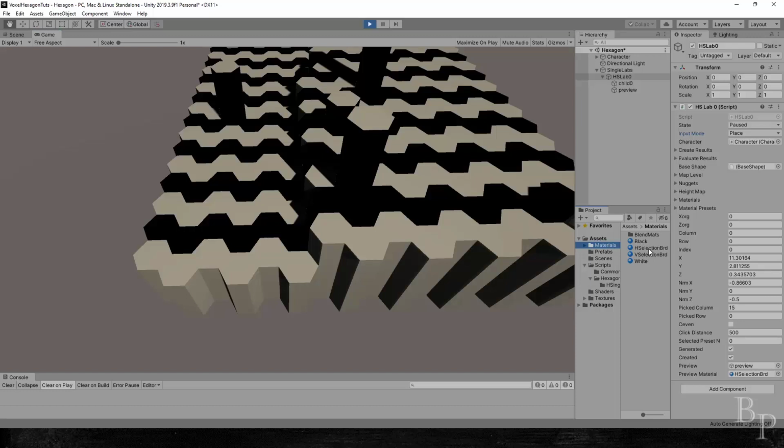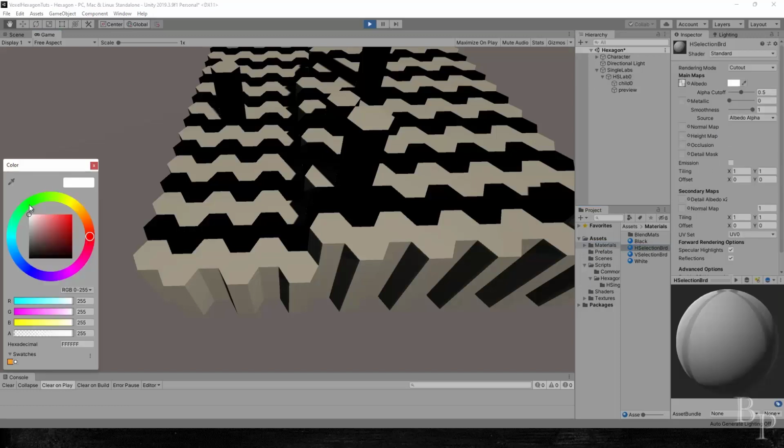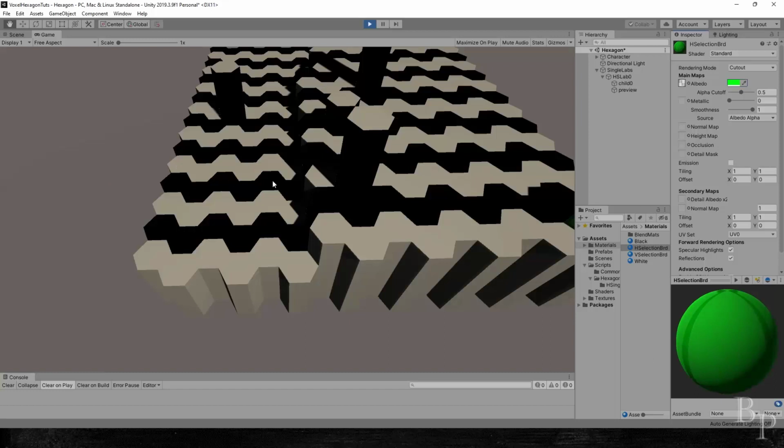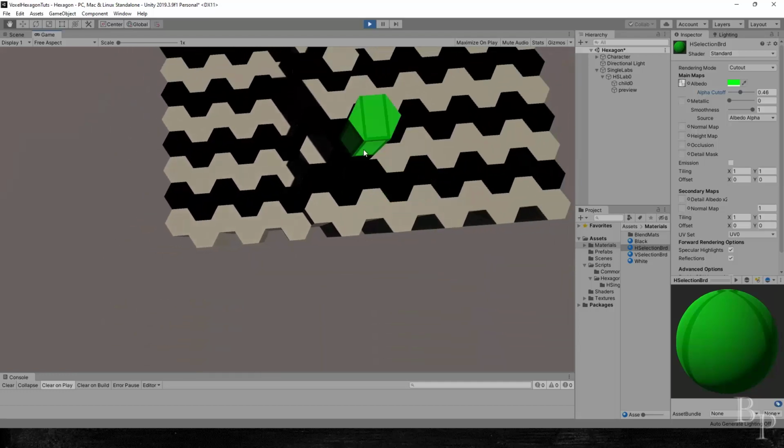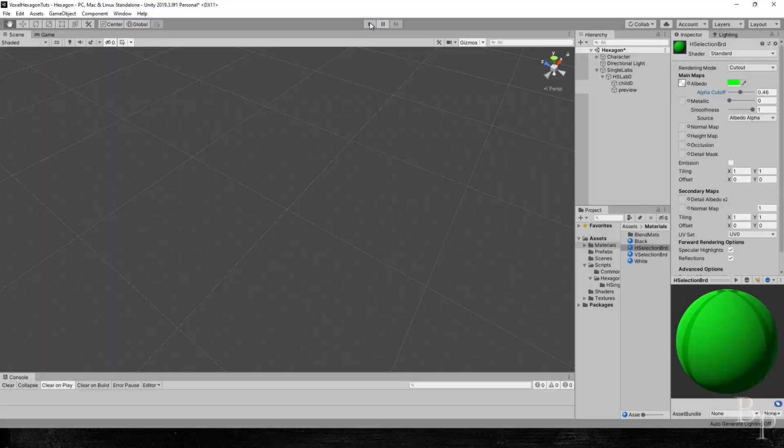And we can jump over to our material and we can give it a different color. And it's semi-transparent. Or is that a shadow? Yeah, I think that's a shadow actually. But let's get back and add some more placers, because all we can do is build up here.